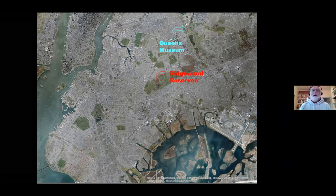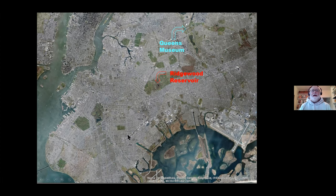We're looking down from a satellite, looking at Queens and Brooklyn with Manhattan over here and Jamaica Bay down here. And for most of us who live in New York City, this is the way we experience the city: a city of streets and buildings and infrastructure and port facilities and the airport over here, and then cemeteries and parks. But this is only one very special snapshot of the landscape.